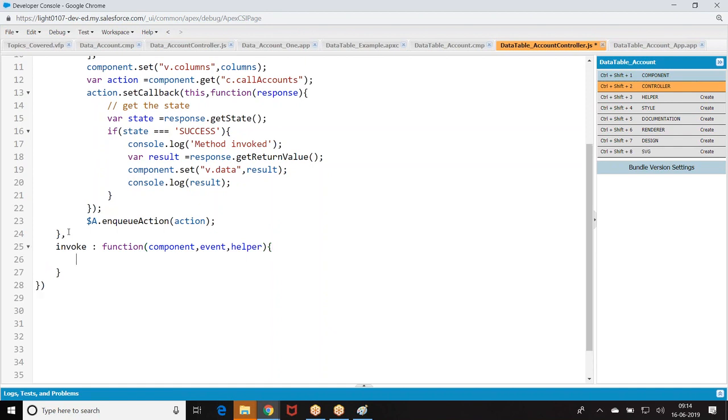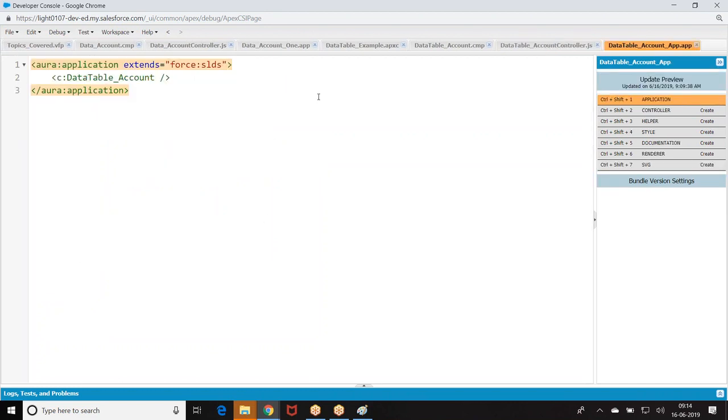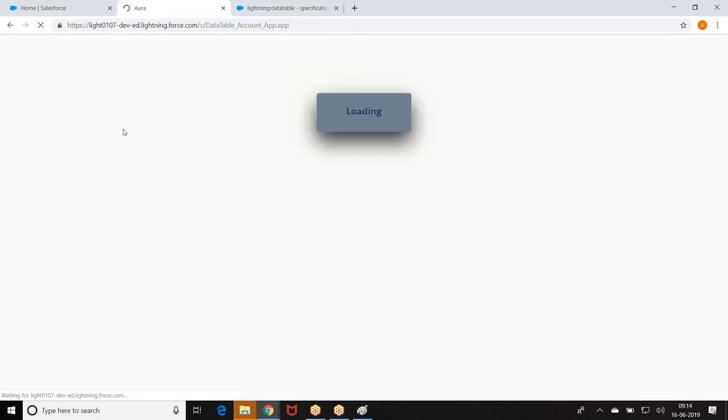Now, how do you know which rows are selected? First, let us see whether it's firing or not.